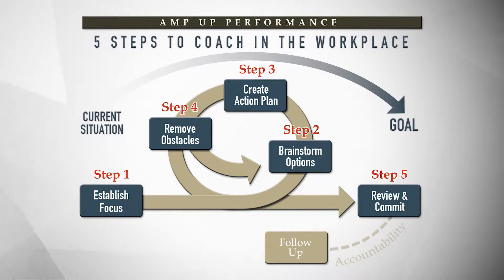The whole point of coaching is to help your colleague, the coachee, go from whatever the current situation to the coachee's goal. The model has five steps, and what makes it coaching is that you ask good open-ended questions to support the coachee, your colleague, in doing his or her best thinking.